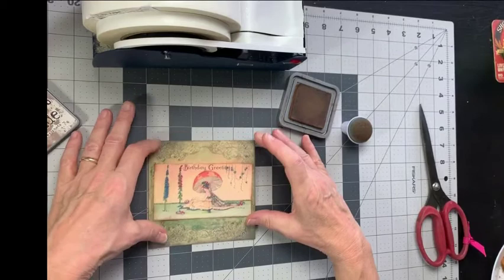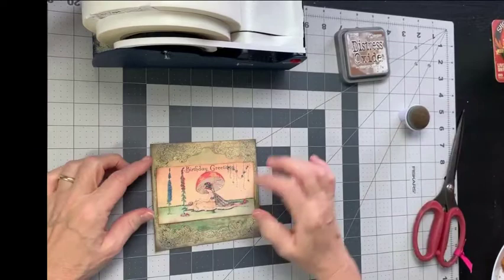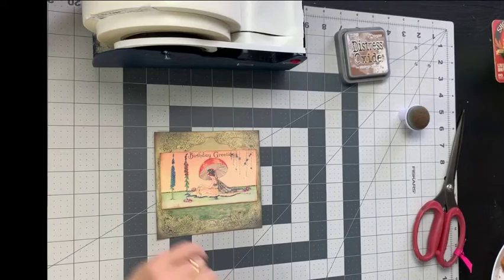Okay, and I think as simple as that is, it might be just perfect. I think I'm gonna add some little dots. I'm not quite sure yet, but I think I also like the water showing at the bottom there. Really cute. And these are almost like little Mary Englebright flowers down here. Just little circles with little dots in the middle. And these as well. How cute are they? Yeah, those are really cute.